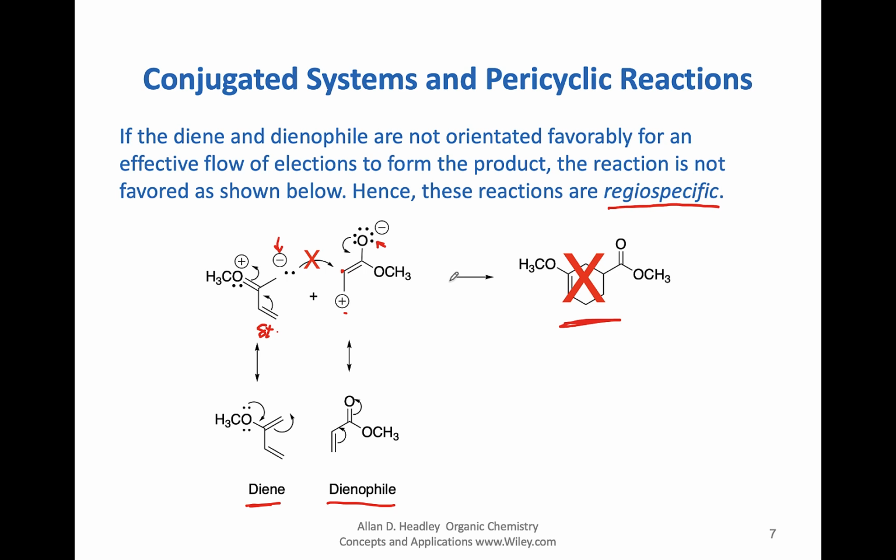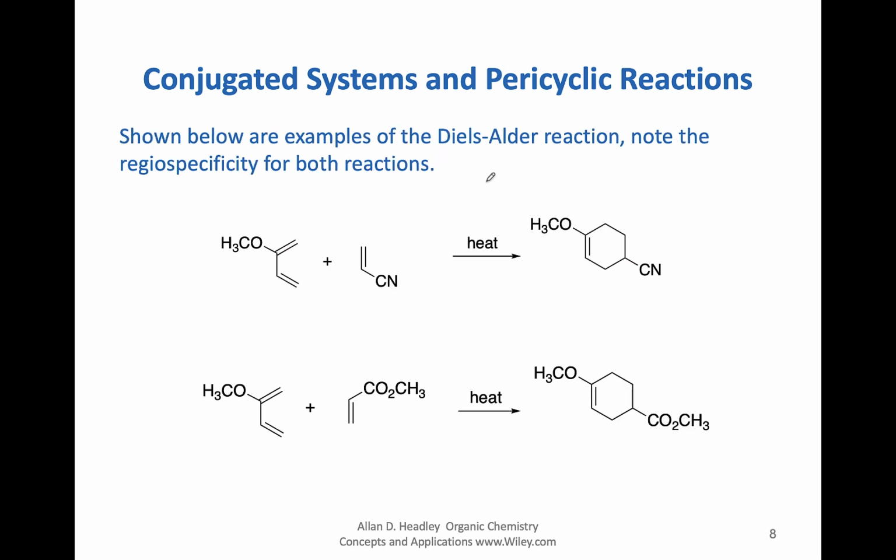So let's apply that knowledge here. Here are some examples of the Diels-Alder reaction. Here we have the diene, and notice again, sometimes we'll put these electrons in and sometimes we won't, but at least you know they are there because you have your periodic table. So this is an electron donating group, making this electron rich, making this carbon here negative.